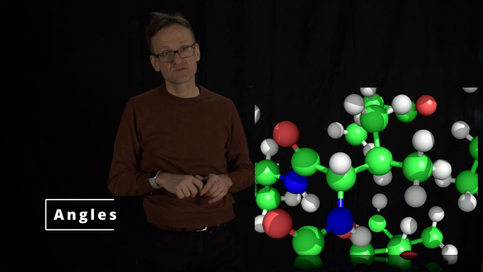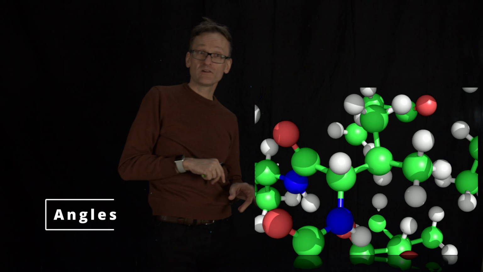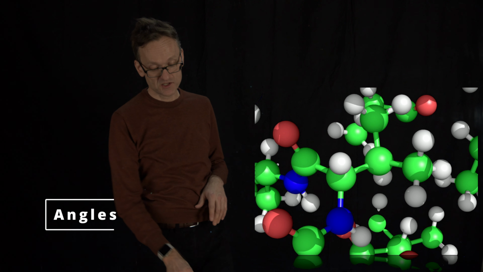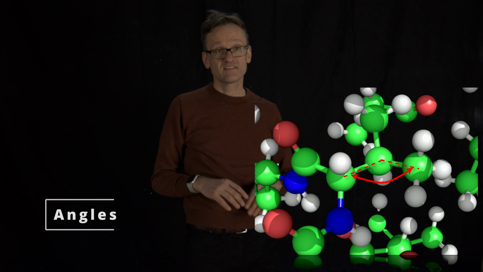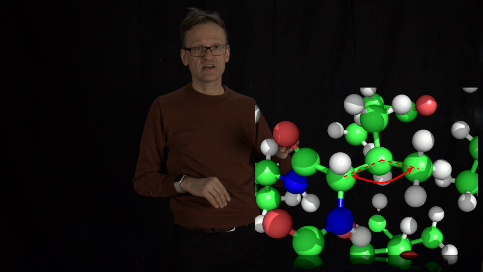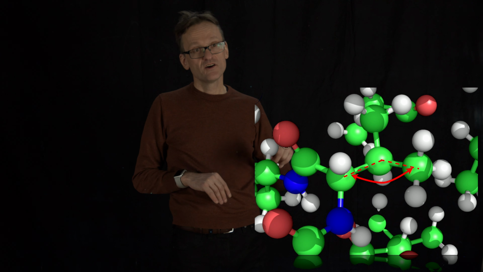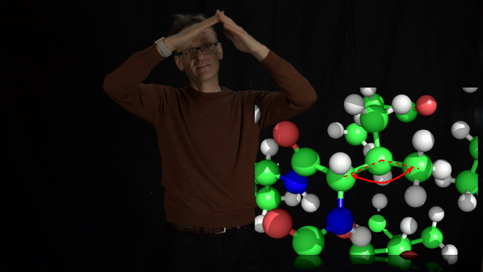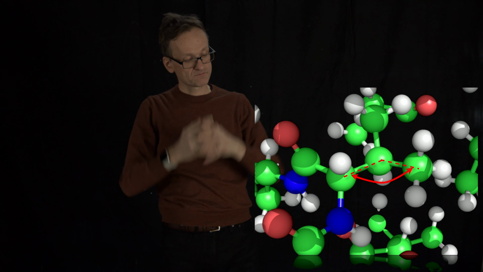After bonds, the second type of interaction we're going to discuss is angles. So I'm using the same type of molecule here, but instead of looking at just a relative displacement in the distance between two atoms, we're looking at how the angle between three atoms is varying. So if you have atoms I, J, and K here, we can draw one vector I to J and another vector J to K, and then we're looking at how this angle is varying.